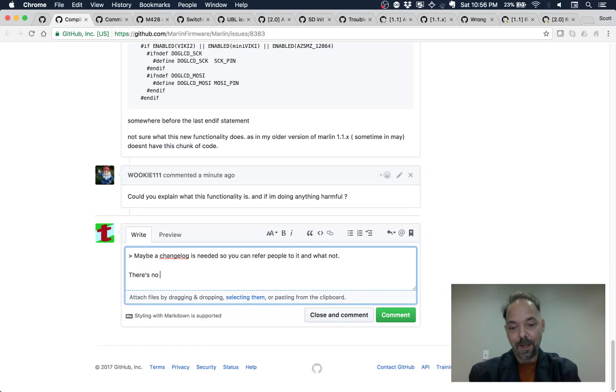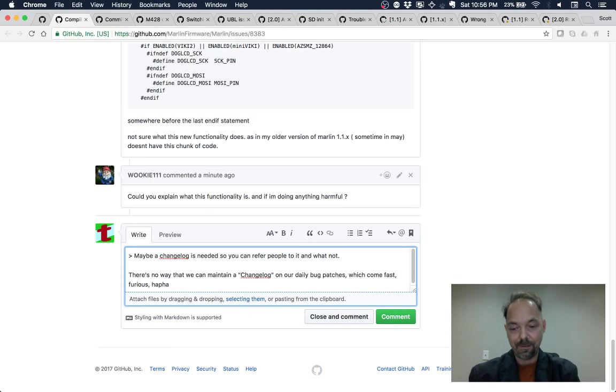First off, there's no way that we can maintain a change log on our daily bug patches. Can fast, furious, haphazardly, and don't always survive till the release.